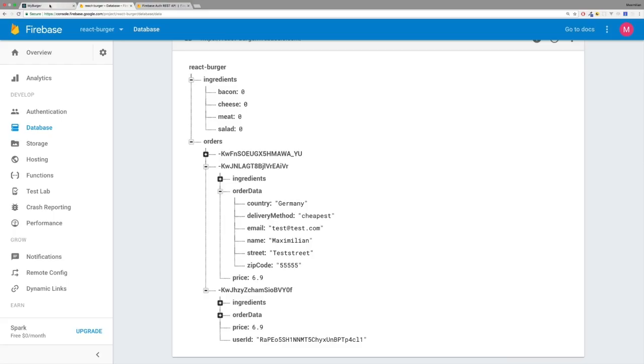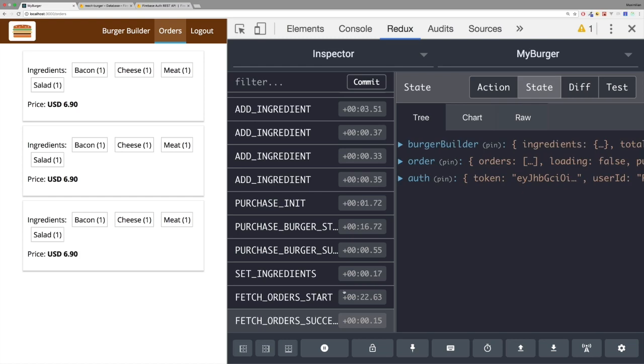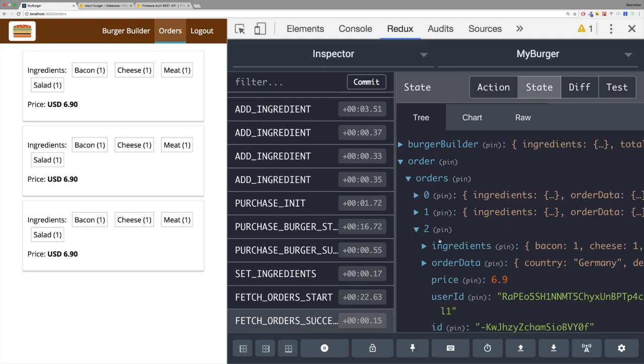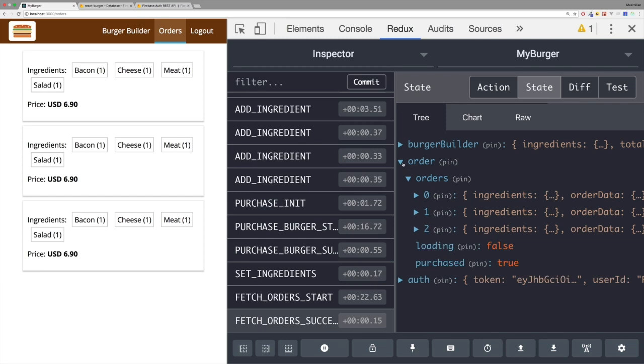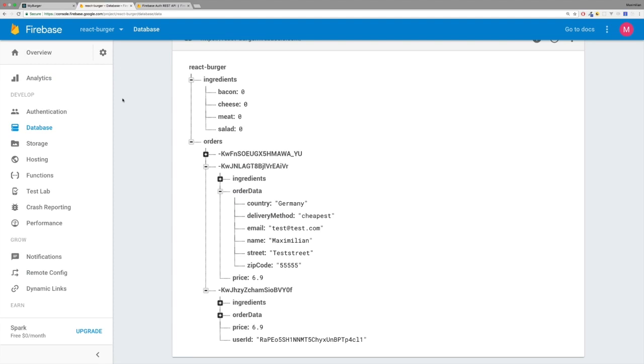Now, of course, we also want to make sure that when we visit orders, we only see orders of that user. Now, there are two ways of checking this. One is on the front end, because the data we get back from the backend will hold this information. We can see this if we inspect our state here for fetch orders success. This orders array, the last order, which is the most recent one, has this user ID property. So we could check if that user ID matches the ID of the logged in user. But we would still fetch all orders. And that's a potential security issue, because if anyone inspects our JavaScript code, he could see orders which aren't meant for him. So a better way is to just fetch the orders we need from the backend in the first place. And we can do that easily with Firebase.